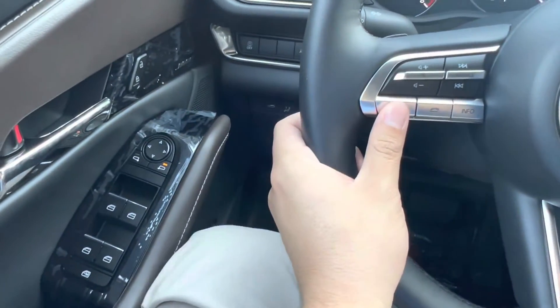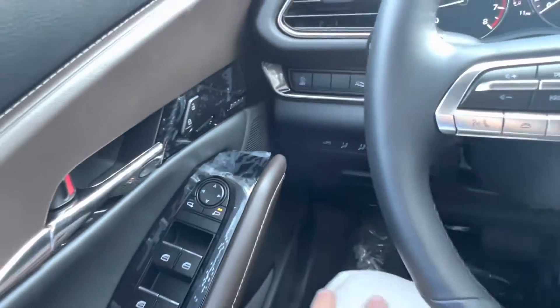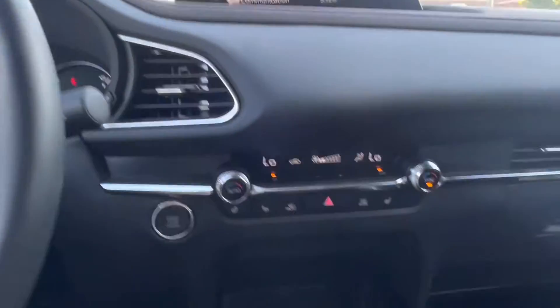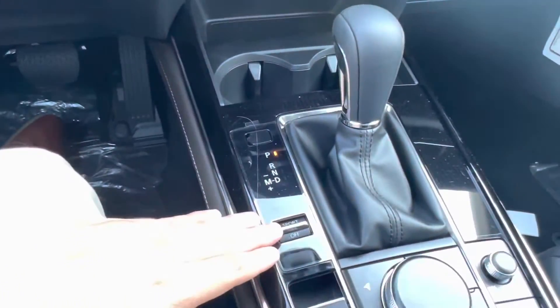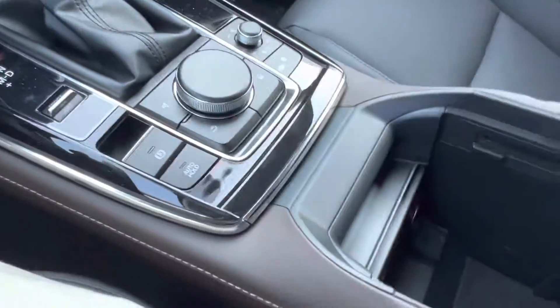On the steering wheel we have our lane radar cruise control settings, our voice recognition settings, and down below we have our parking sensor as well as our seat memorization settings. The vehicle does have blind spot monitoring. In the center we have our display, and just below that we have our heated steering wheel setting and heated seat setting, cup holders, gear shift, as well as our drive mode selector and controls for our display, which does have Apple CarPlay capabilities.